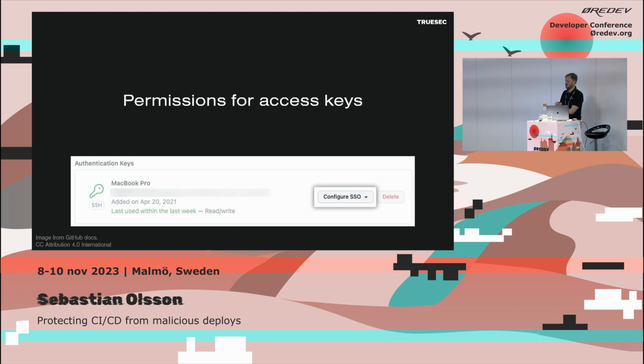So if you have an enterprise, if you have a GitHub organization that you've configured to enforce SSO, you wouldn't then be able to use the SSH key on your private device, because that SSH key hasn't been blessed with the access rights to the corporate resources. There's still a risk that you would give access to the wrong key, and there's still risk that someone would steal your login when you're logging into SSO and then bless another key.